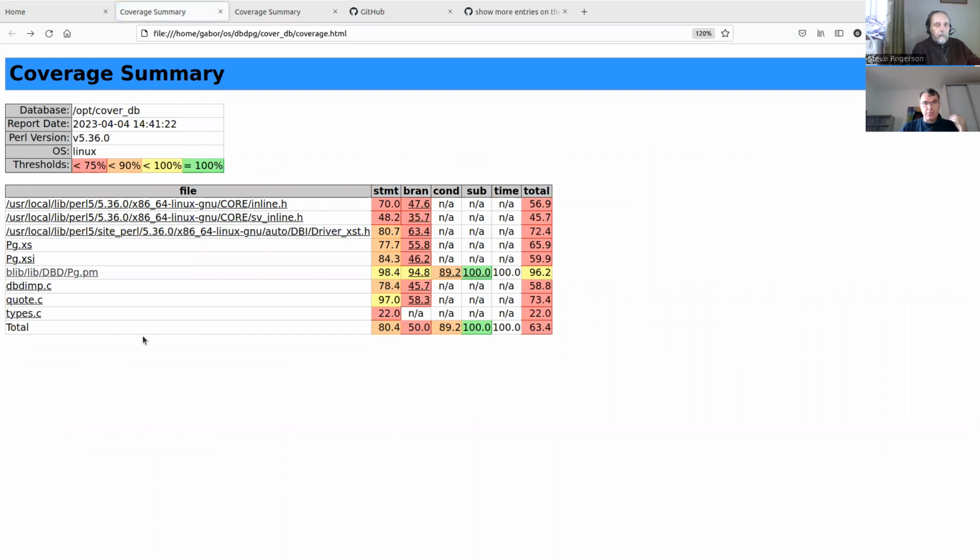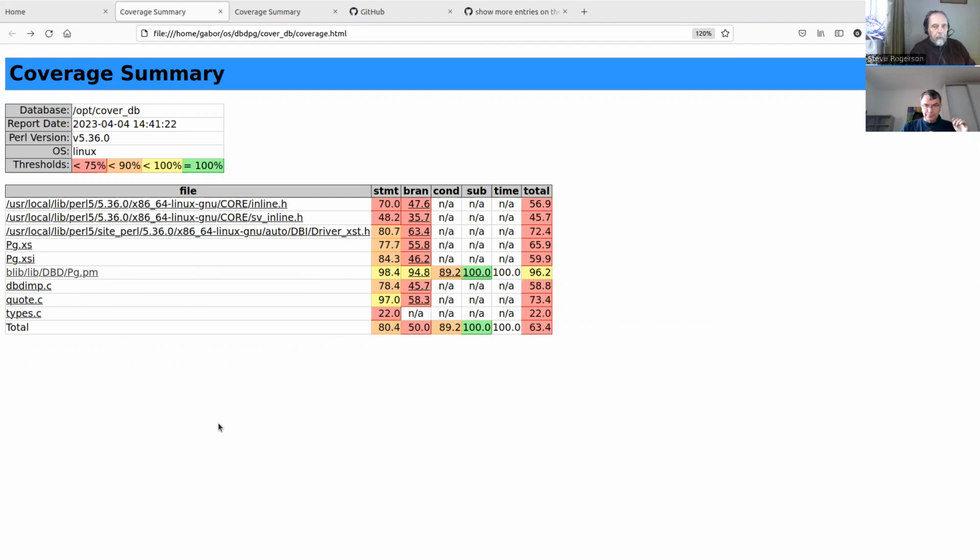I am not even sure what these are here at this point, and maybe we should exclude them. I don't know if they are related. I think they are not related, but I'm unclear why they are here. And here there are XS modules, and this is the PM, the Perl module. So it's basically written mostly in C, and it's very interesting. I didn't know that Devel::Cover can actually report test coverage on the C libraries as well.